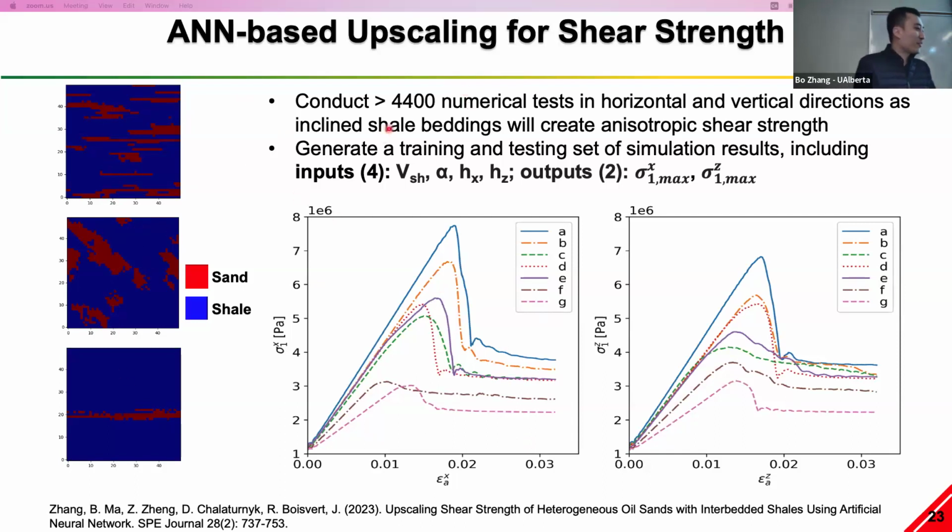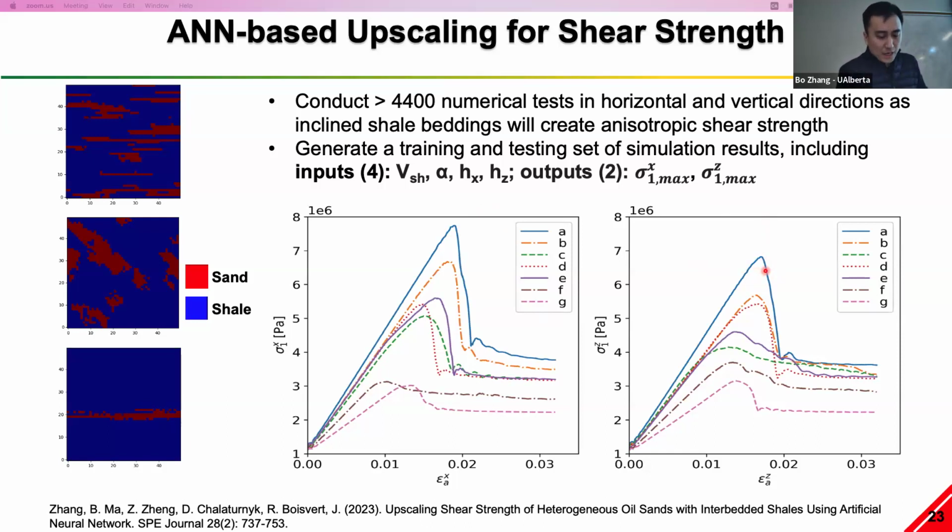Actually this number is not created randomly. We slowly increased that and we see this is a good number beyond which we don't see a lot of changes. But actually when we only have 200 realizations, it also works pretty well for the training because for this case, there are only 2 outputs, which are the peak shear strength in both X and Z direction. That's why we don't need a large training set. And also all of the simulations follow the physical rules, right? So it is very easy for the neural network to capture those physical rules in very few epochs and with very limited realizations.